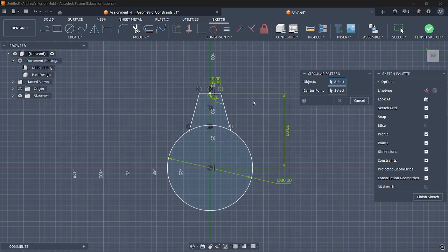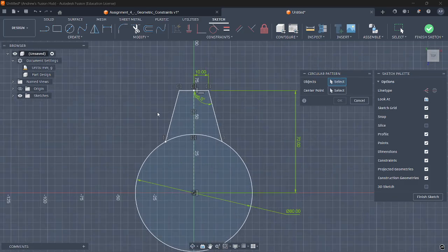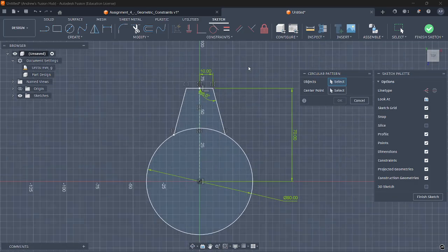I'm going to select the whole tooth. So I can go about clicking all these lines, or you can highlight them. One thing to note is the direction that you drag your mouse into highlighting actually makes a difference on how it highlights.